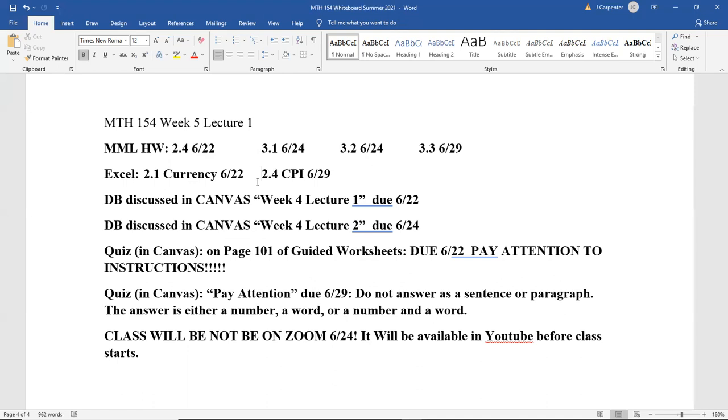The one thing that I want to make sure to point out is, I say to answer it as a QR student, to answer it in a good way, but I don't want sentences, I don't want paragraphs. I just want a number, or I just want a word, or I just want a number and a word. So maybe the answer is 5, or maybe the answer is glasses, or maybe the answer is 5 glasses. So that's what I mean by that. No sentences, no paragraphs, because when you do that, you will mess up the Canvas algorithm. I won't have programmed in the specific sentence you type and it'll mark it wrong, even if the appropriate answer is inside of that sentence.